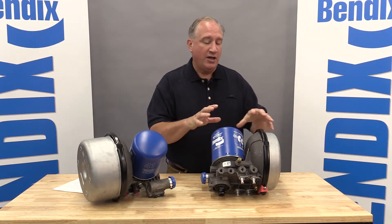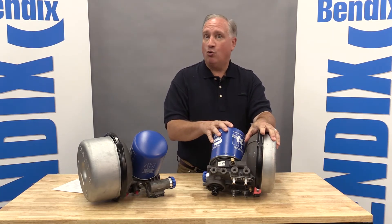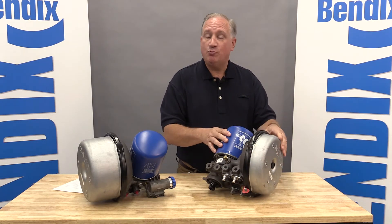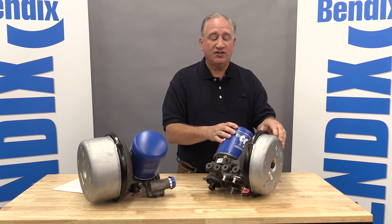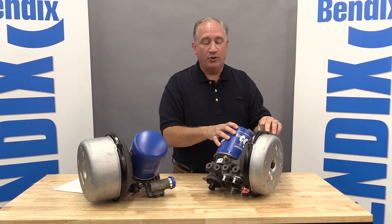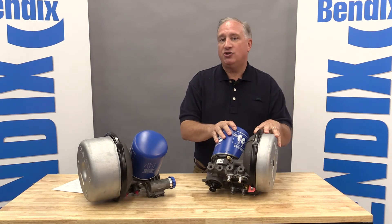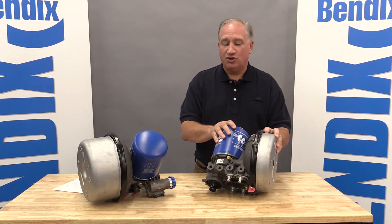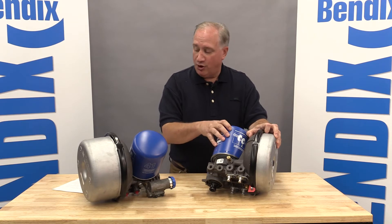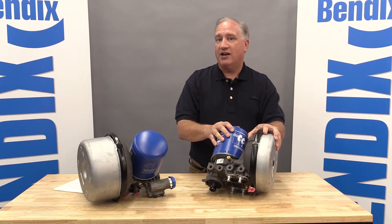The first thing to point out is the casting. It's a very sophisticated casting that combines high strength with low weight, and you'll notice it's a two-piece casting. Unlike the ADIS which the HF replaces, the HF has an integral purge volume, also cast from aluminum. The two sections are held together with both a retaining band and a secondary bolt, in order to achieve the SAE J10 high burst rating for the purge reservoir. This casting and tank combination is eight pounds lighter than the current ADIS with its steel tank.